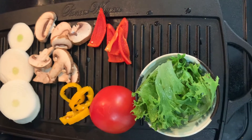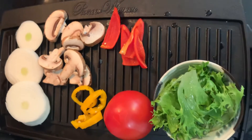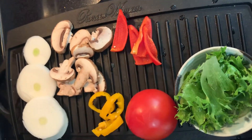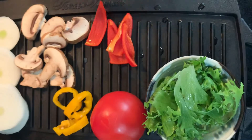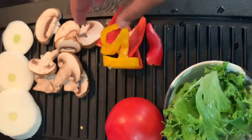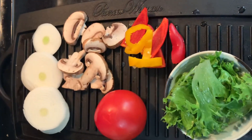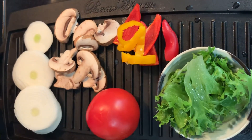There are only five types of toppings you should be eating your hamburger with, and it should be no more than four — meaning out of the five, you only pick four. Sometimes I only pick two. The five are: onions, mushrooms, sweet peppers, tomatoes, and lettuce. Preferably two toppings, because this is about the meat, not the topping.